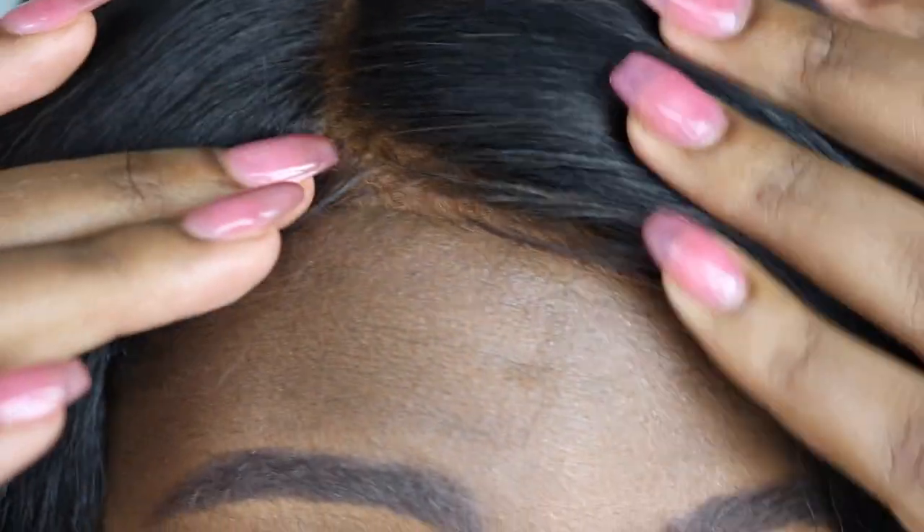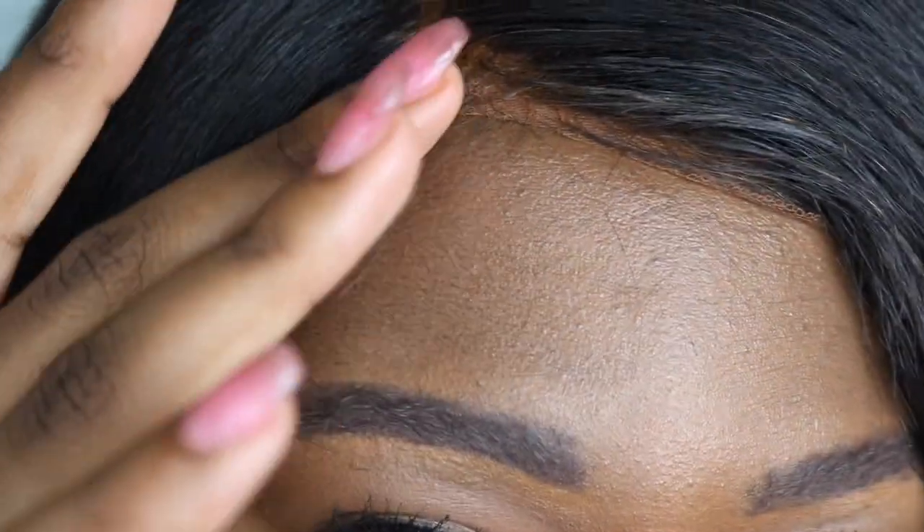This is what it looks like — I did not put any makeup on this part and I didn't lay down any baby hairs. Normally I would use this Oars olive edge control to sweep some hairs into place around the frontal just to make it look more natural. A lot of people like to use the 'Got2b Glued' — I use the edge control and just brush it out with a brush to make it look as natural as possible. Now I'm going to turn around so I can show you the back.